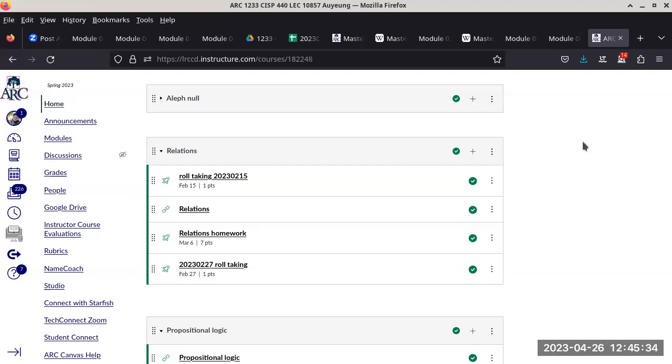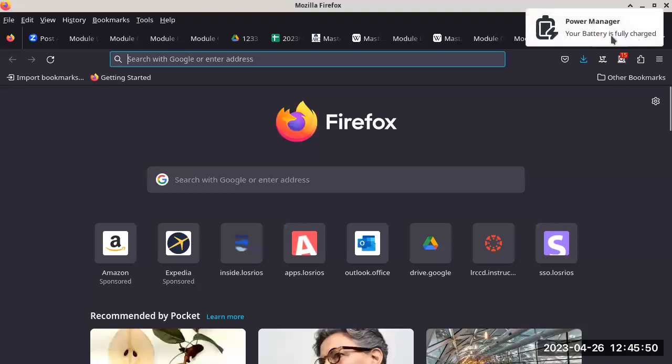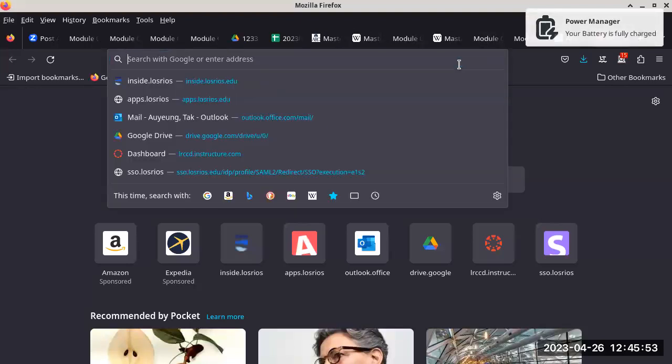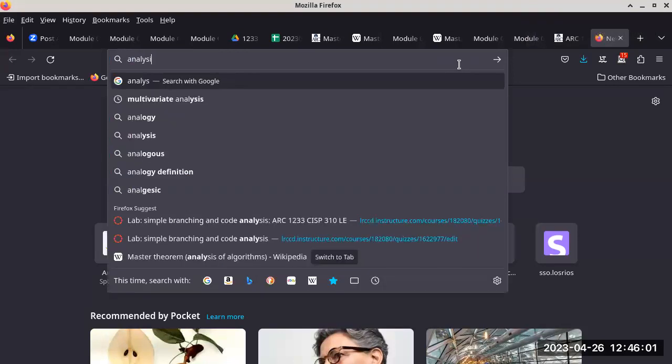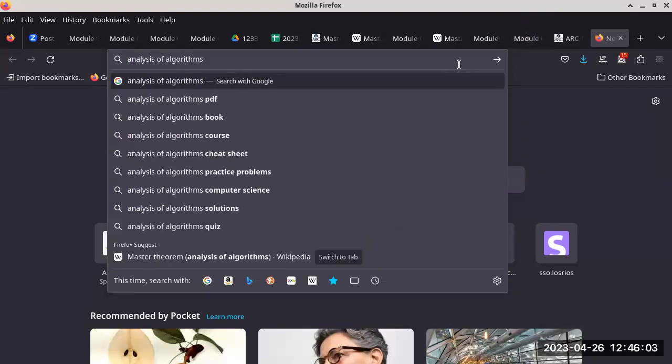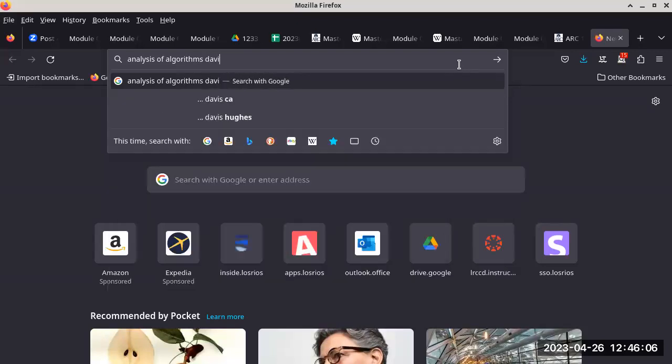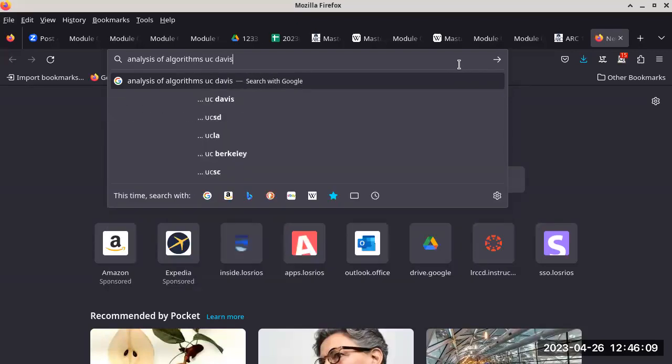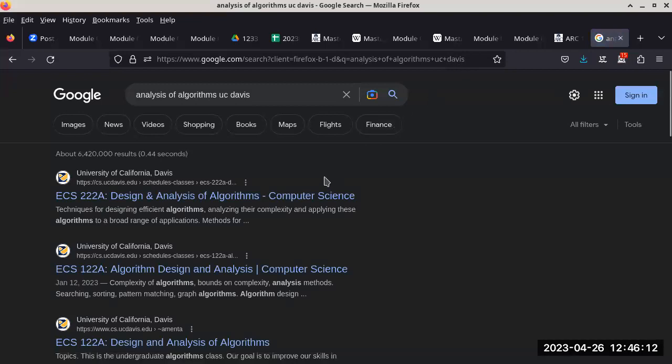I'm not really sure whether that is going to be a topic in a four-year university anymore. Actually, in an undergraduate setting, to what extent are we expected to know about time complexity and algorithm analysis? That's a very good question. So let me see if I can find the answer to that. Typically this is the title of the class that will talk about this sort of thing. It is called the analysis of algorithms, and we'll look up a particular campus. So UC Davis. Let's see what is going to come up here.